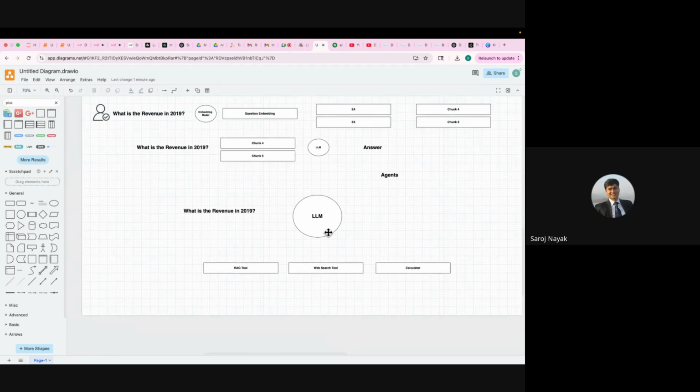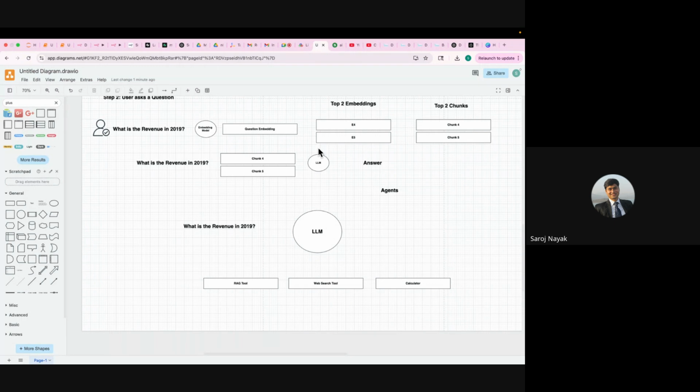So one quick question on this. Human intelligence-wise, the way we could answer, how is the software or AI system going to do that? Are we going to feed it all of those flows and conditional cases, or is it going to figure it out by itself? We are going to write a description. Okay. Can we think of a simple API? Yeah, a simple API is also an agent. So remember, for every tool, writing the description is very important. If you name it the RAG tool, but you write that this tool is used to calculate things, will it call this tool when it has to search a document?